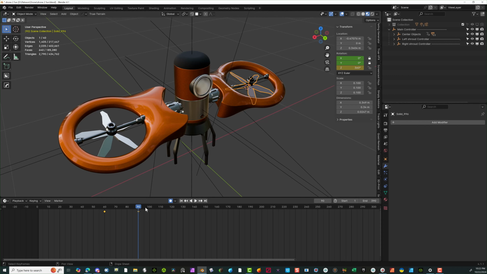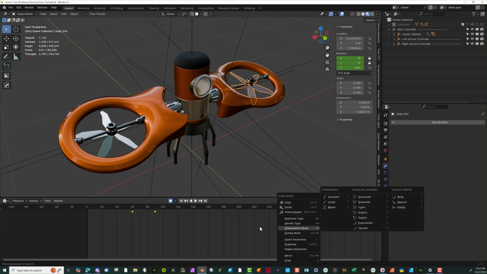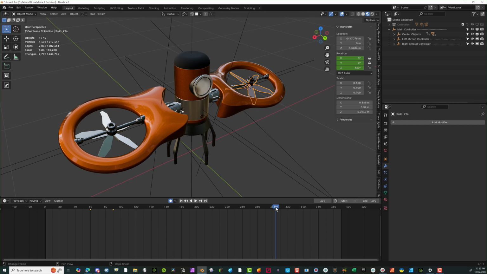So, okay, another part. I want this blade now to rotate from here to here. And there's a lot of ways to test this, but I personally think, I'm going to shrink this down a little bit and bring this over. We go to 390. And basically, I want this thing constantly running as it's animating.